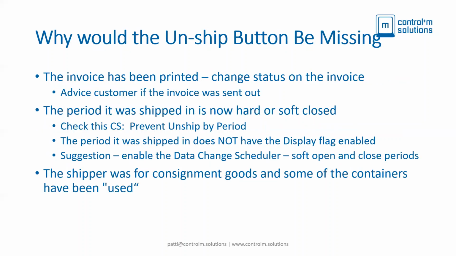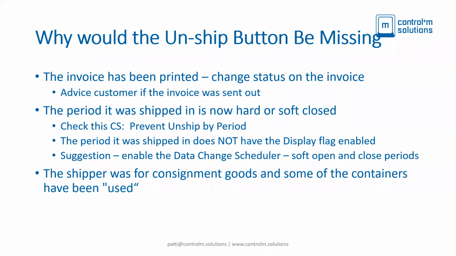Why would the unship button be missing? I get that question all the time. Well, if your invoice has already been printed, you won't see the unship button. Now, that's a pretty simple change. Just go back to the invoice and change the status to not printed. But if you've already communicated that invoice to your customer, you're going to want to advise them. You want to check that this prevent unship by period setting is on, and it's typically on.